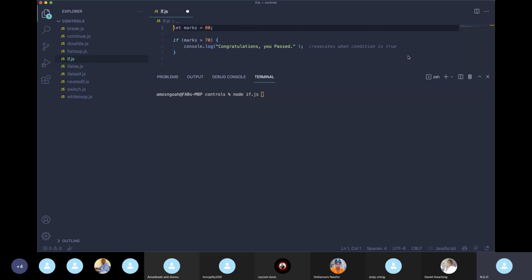Okay, so this is just to test the simple if. Later I'll do the A++, then the ++A that Amankwa is talking about. So now the pass mark is 70, then the person got 80. Now who can tell me the result of this code when I run? Please let's talk.